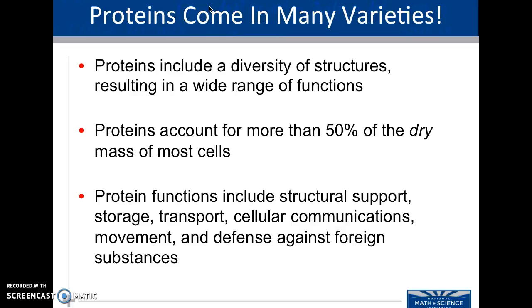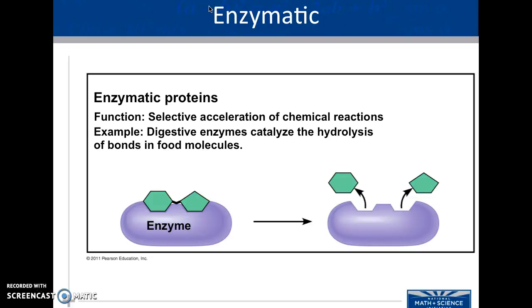Their structure and function is super important. Proteins include a huge diversity of structures and have a ton of functions. Proteins account for more than 50% of the dry mass of most cells, so if we took away all the water. Protein functions include support, storage, transport, cellular communication, movement, defense. All of your antibody activity is going to be proteins. These are just some examples of the functions, and we'll talk in more depth about these.